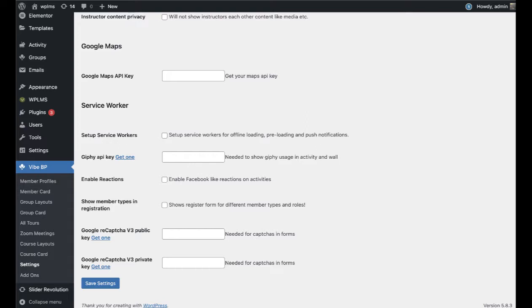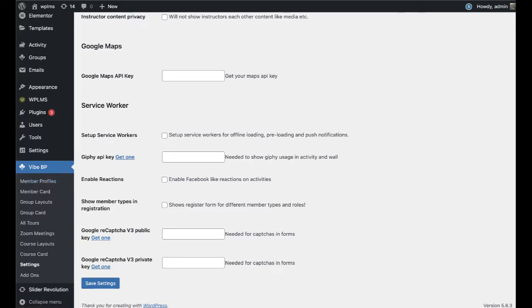Every social network has two parts of the website. The first one is the public interface. There's a public profile, and then there is a section that you see when you are logged into the website. Similar to that concept, in WPLMS we have a public profile and a private logged-in area.